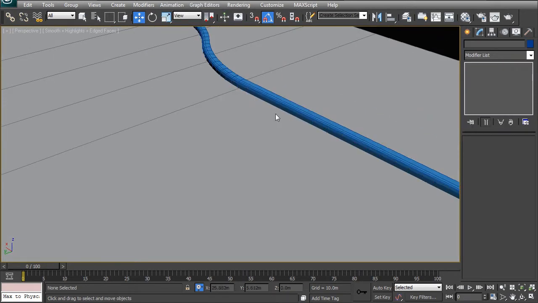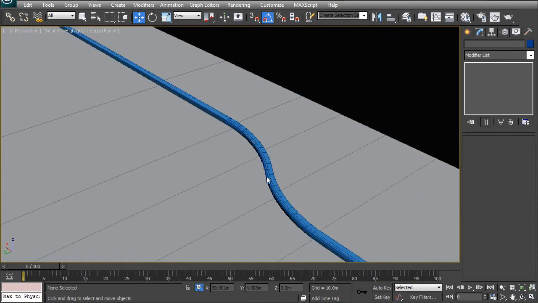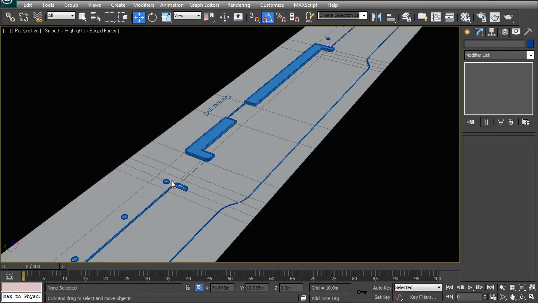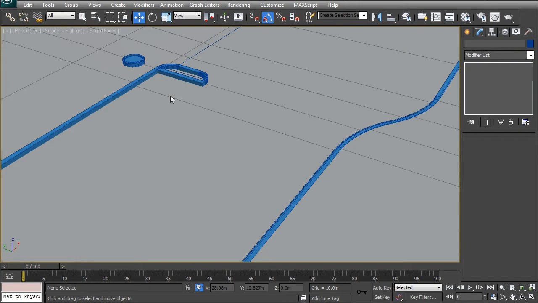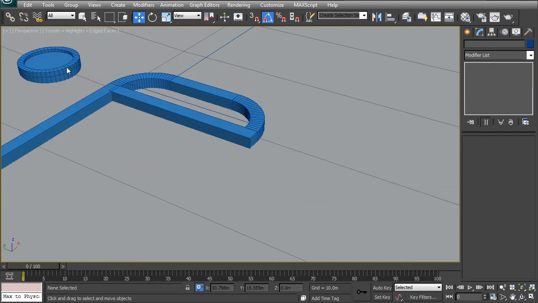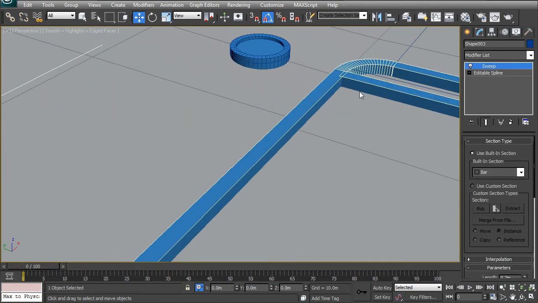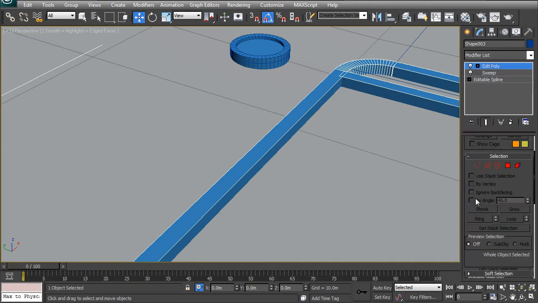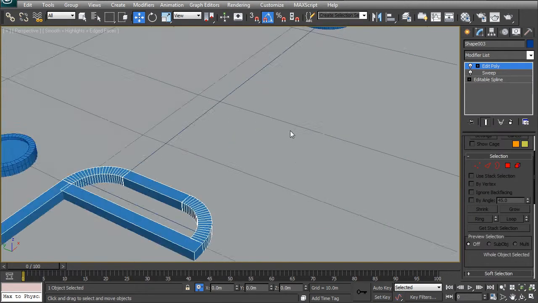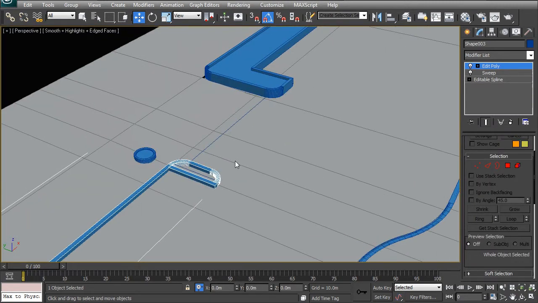So what we have there is just a slight rounding to the pavement edge that will create a slightly smoother effect, and you can go and do the same thing on all of these edges here by just selecting one edge, looping, and then chamfering that, and doing the same thing here. If you find that this is too wide or too big, you can go and add an editable poly. You can go move that around. For example, if you want this line to align, you can just make those tweaks at this level to make things look the way you want to.